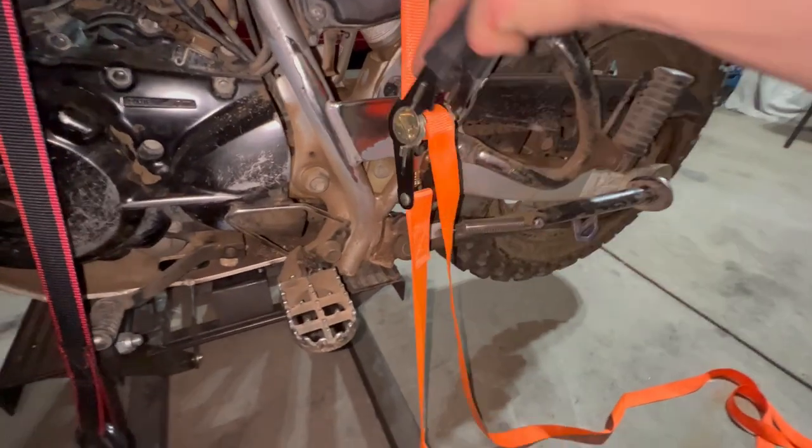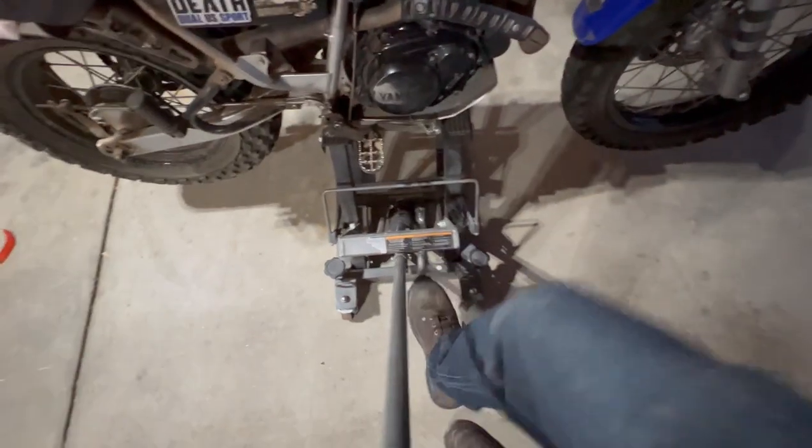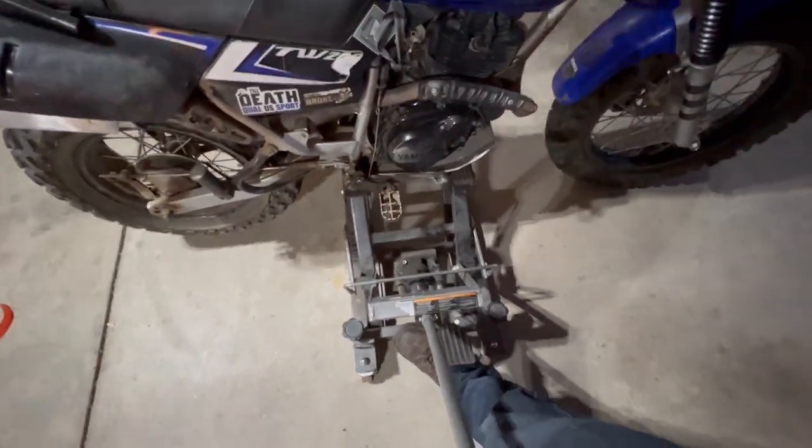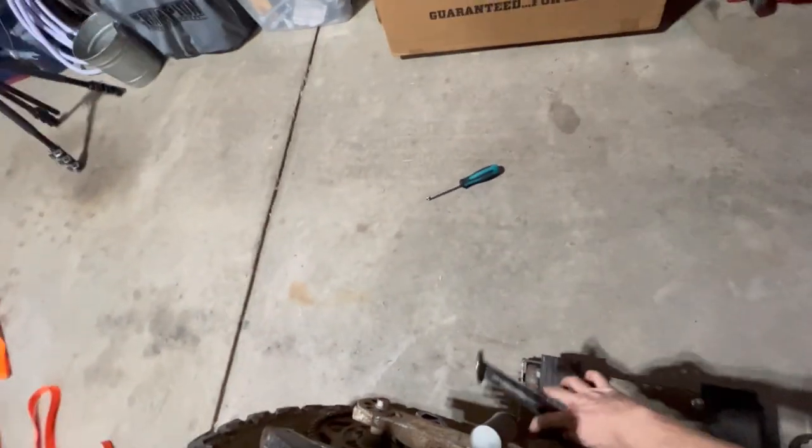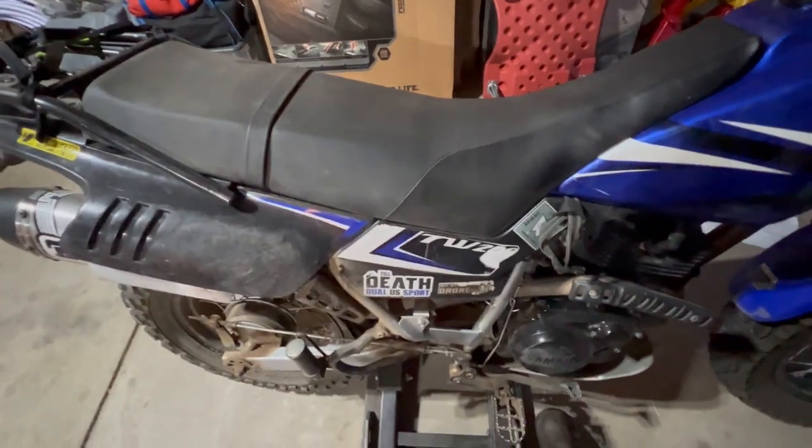We can remove the straps, the kickstand down, jack the bike up a little bit, undo the lock, and let it down. And rest it on the kickstand. Okay, make sure the kickstand's all the way down. There we go.